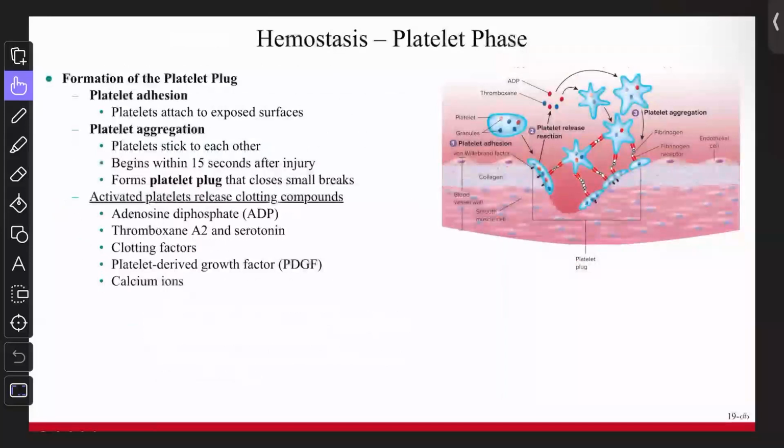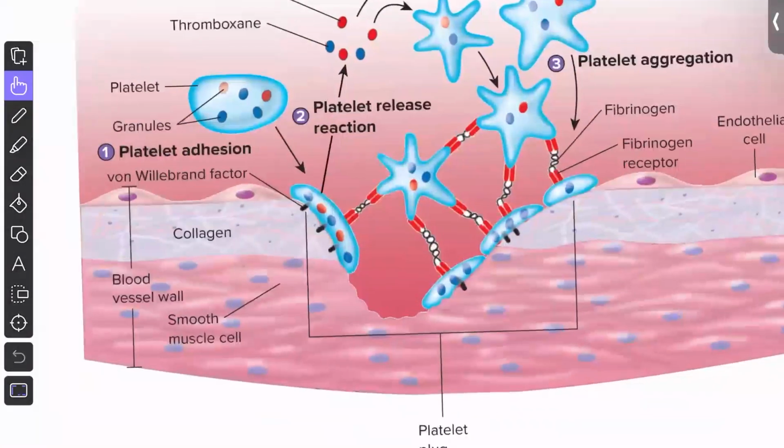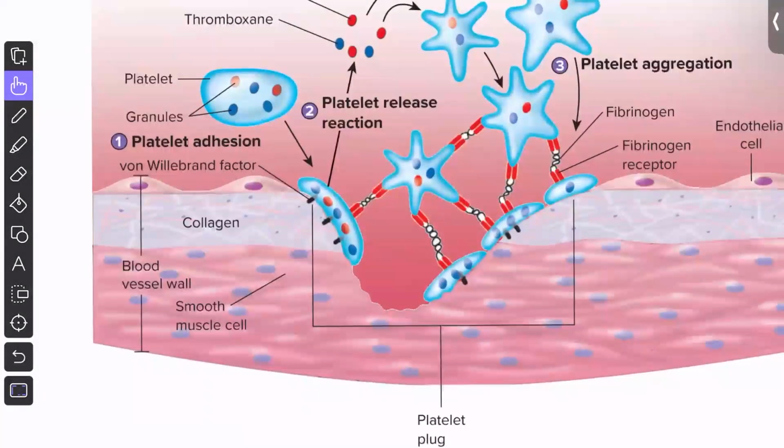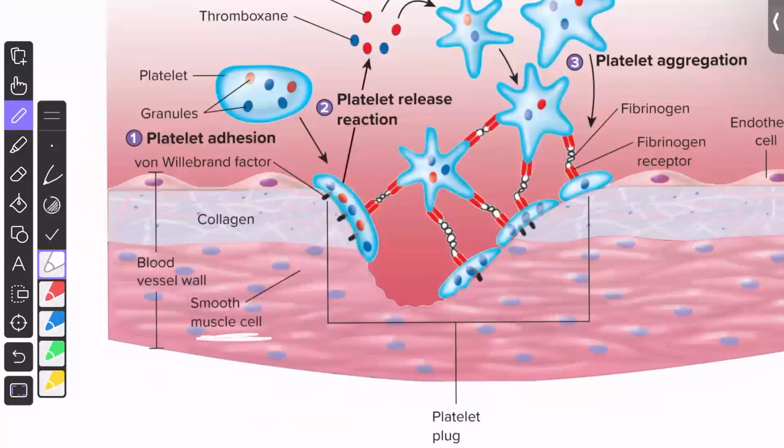All right. So this is the platelet phase, the formation of the platelet plug. Now, I want you to look at this image. This is the new textbook, I think, and I really like this image. So first of all, orient yourself, right? Because everybody looks at this and thinks outside, inside, but it's not, right? This is your smooth muscle in the wall of the vessel. This is your smooth muscle here. This is the vessel wall here. This in here is the lumen of the blood vessel. That's where the blood is.